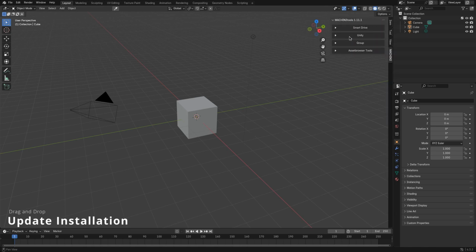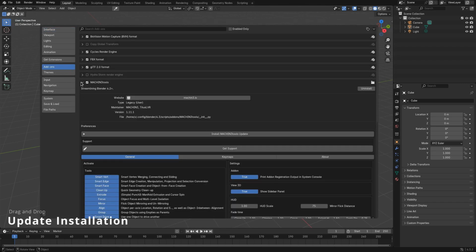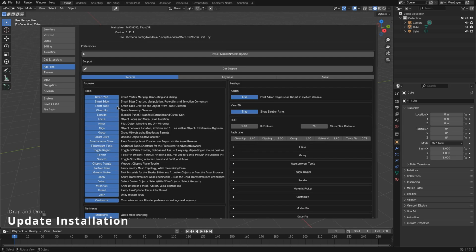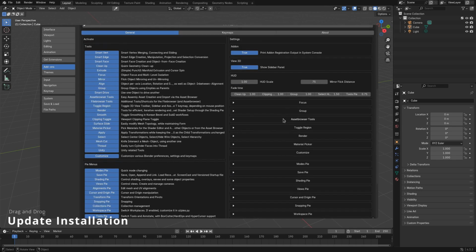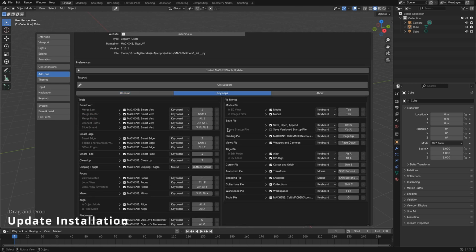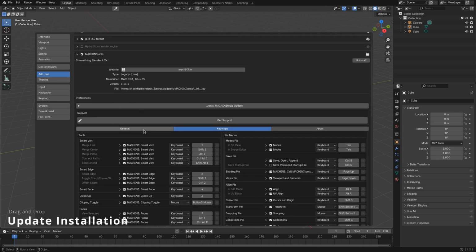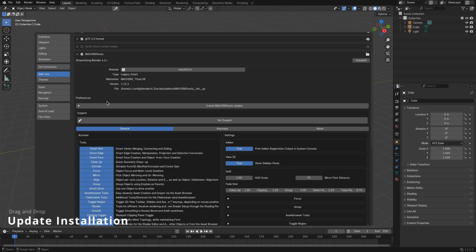Now, if you have a previous version installed, you would do an update installation, and it basically works exactly the same. In my case here, I have the previous version 1.11.1 of Machine Tools installed. You can see it in the add-on preferences too. You may have changed some default settings and have various non-default tools activated. You may have adjusted some key maps too. But if you now were to disable the add-on, uninstall it, and then install the new version, you'd lose all your custom settings and key maps. So I recommend against doing that.